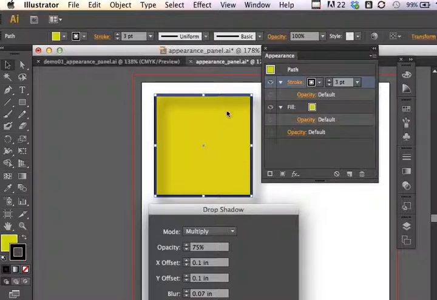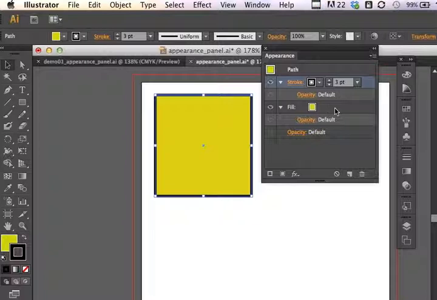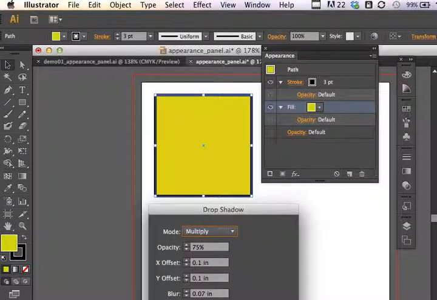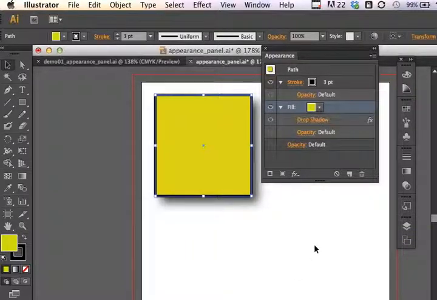So some of you will have some questions about that in the beginning, and it's kind of interesting to see the difference there. So it's a good idea to have fill selected if you're going to apply a stylized drop shadow effect. So let's go ahead and apply that effect. And let's do something interesting to the stroke as well.